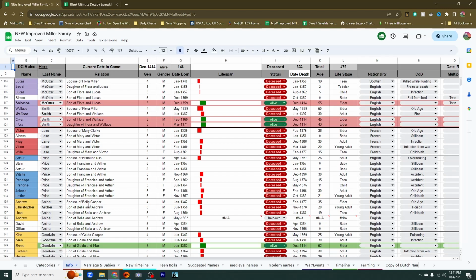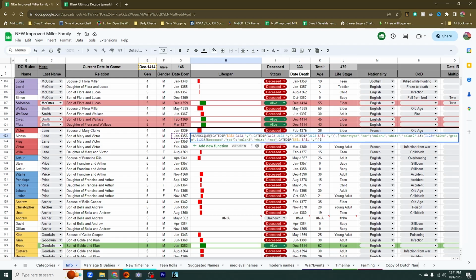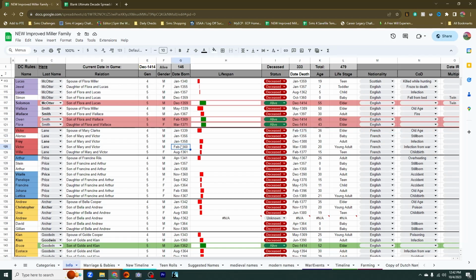I did not do any of the formulas or anything else that went into making this. All of these words right here are complete gibberish to me. I have no idea what they mean. I did not do it. However, I have played with it enough to know when it looks the way it should look.